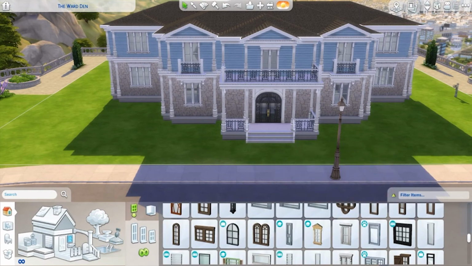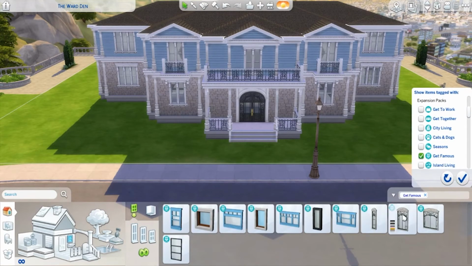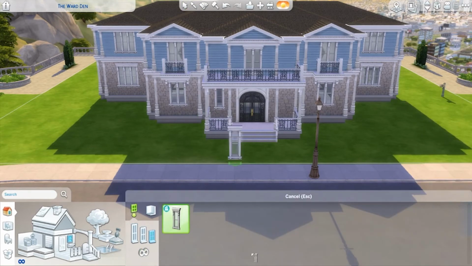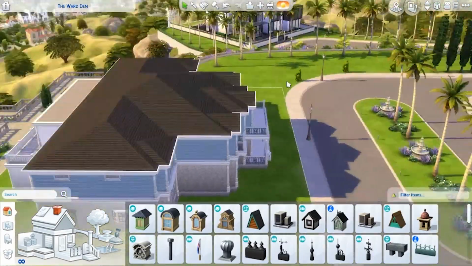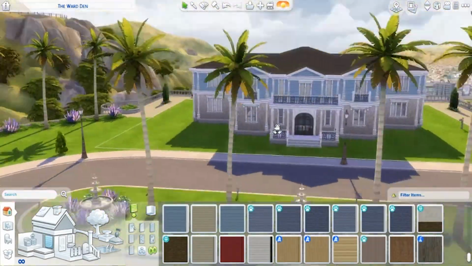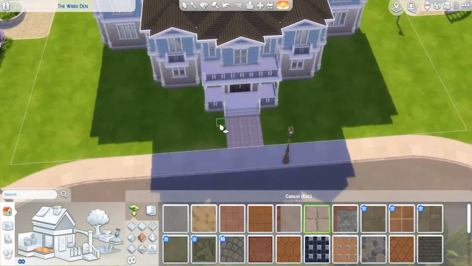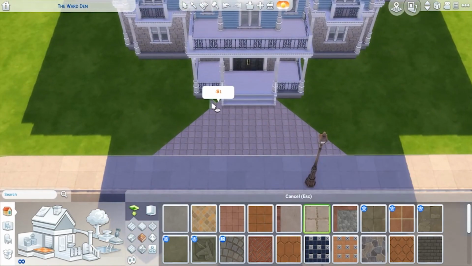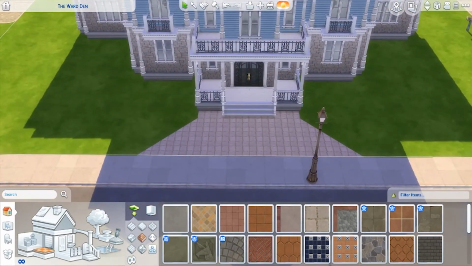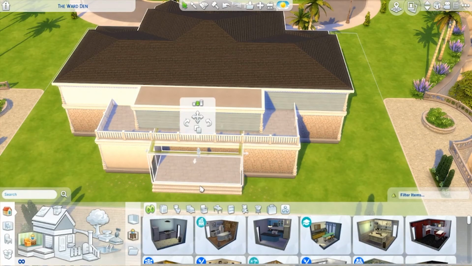But here you can see that I'm going through, there's a mixture of City Living and base game windows because they look the same. So the 2 and 3 tile ones are base game, but the single tile one is from City Living, and I thought that was so weird, but they look exactly the same. And then I used a Get Famous door, a 3 tile fancy door, because I wanted to use a Get Famous item on the outside so you could tell that it was a mansion for Get Famous.